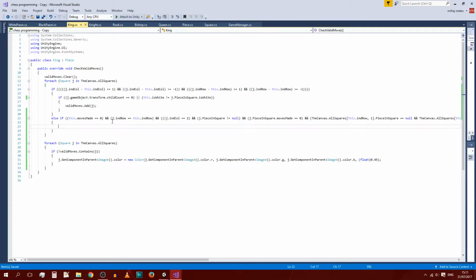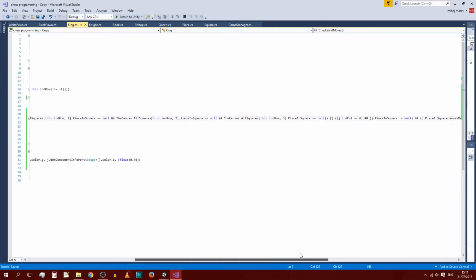What I forgot to do is actually add the move to valid moves, and also I just noticed that this doesn't actually do anything. Well, it makes our else if not work the way we want it to, because we need to be looking at the left and right blocks separately, and also that's only looking at the square, which is going to be empty anyway, so it's not actually going to work.